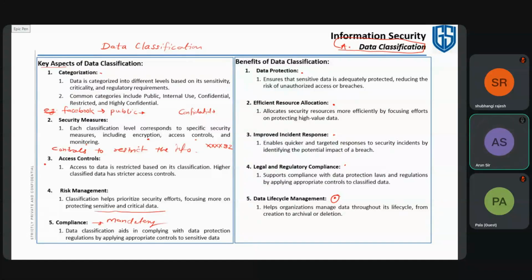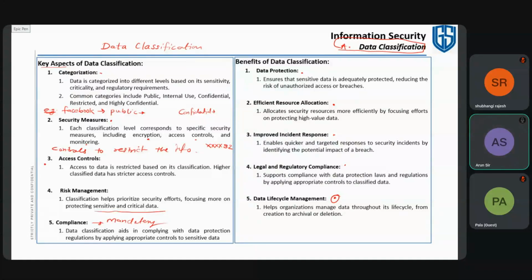Security measure is the second part, and it requires understanding what is to be done for the data that is marked as sensitive or highly confidential. For that, a lot of algorithms are available which help with encryption. There are access controls available, so only limited or authorized users are able to see the data, and there is a lot of ongoing monitoring, again to ensure that none of the data is openly or publicly available.